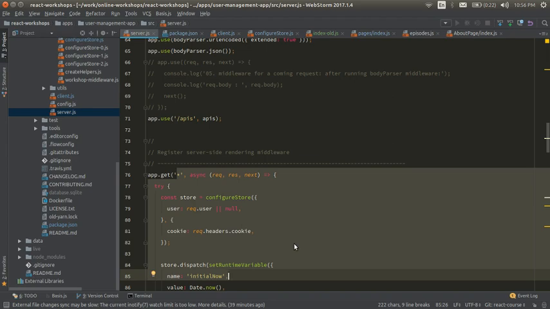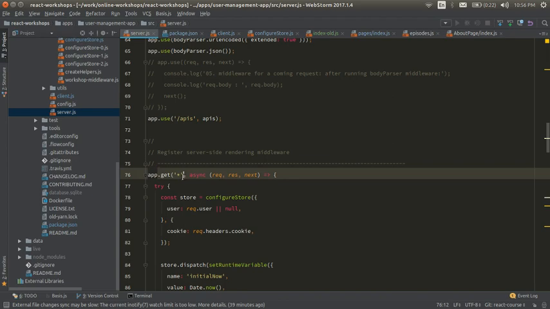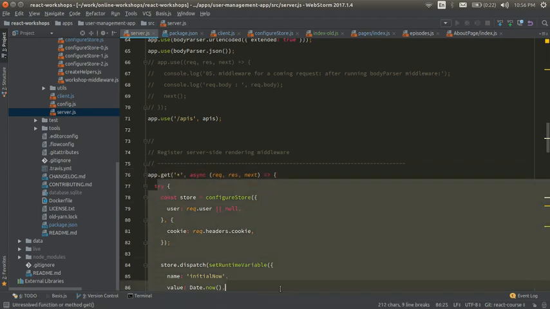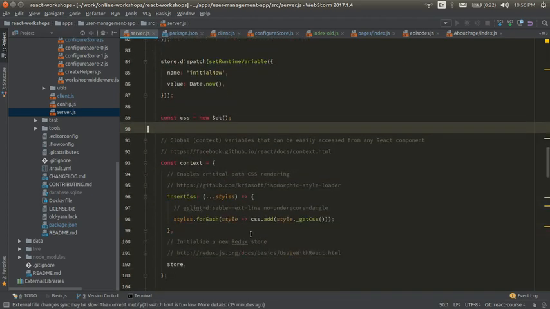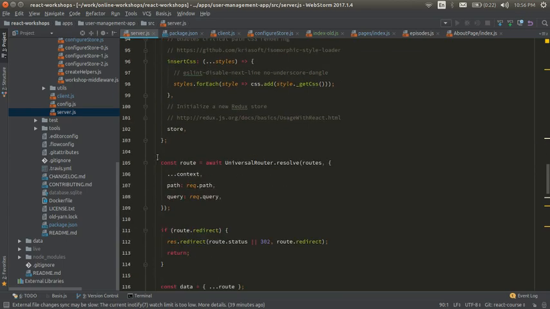So because this is a wildcard, the request again comes here. So what you can do here is just resolve the route. You don't have to listen to any changes, because when you are here, the change has already been made, meaning the URL has changed.